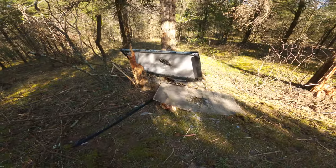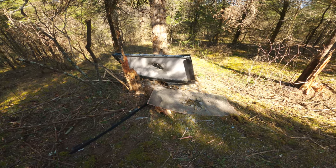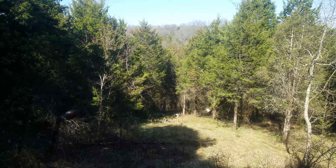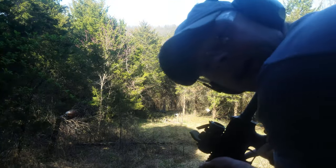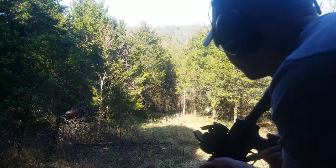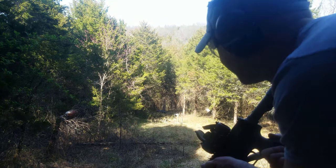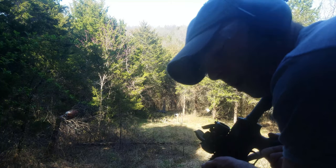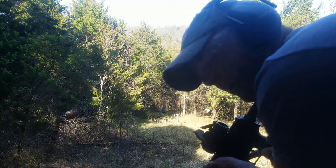So I'll see if we can rig this to go off again. Give me just a second. All right, we put 2 pounds of Tannerite underneath it, between it and the ground. It's laying on there. And so hopefully this will get a little bit more lift out of it or something. It's gonna be a little bit of a tight shot because it's right between the ground and the TV, but we'll get it up there. Here we go.